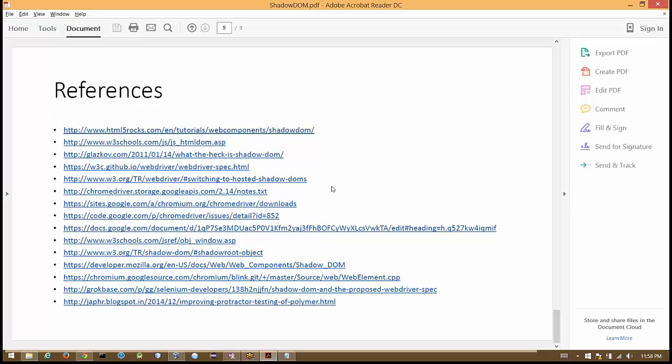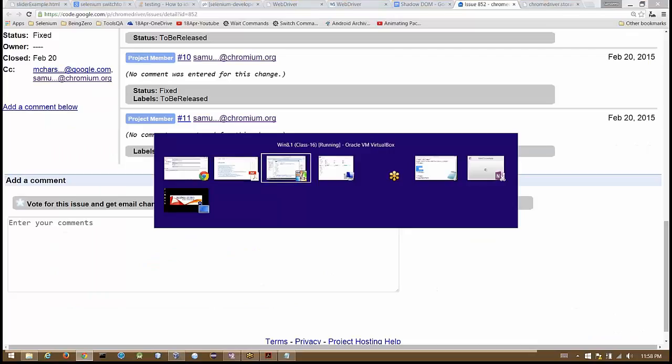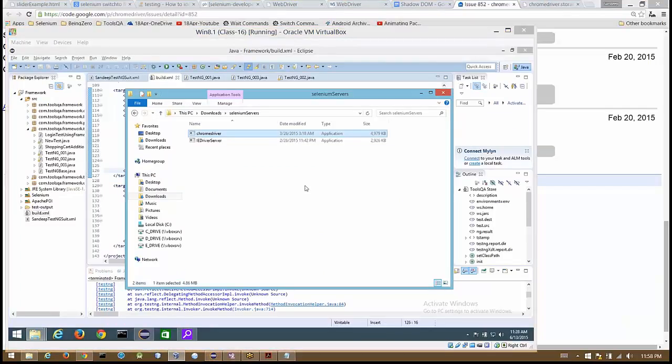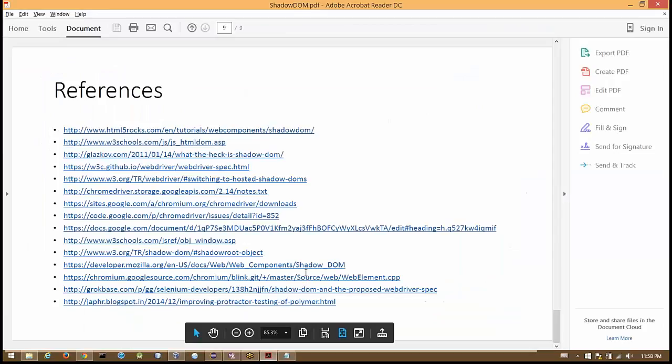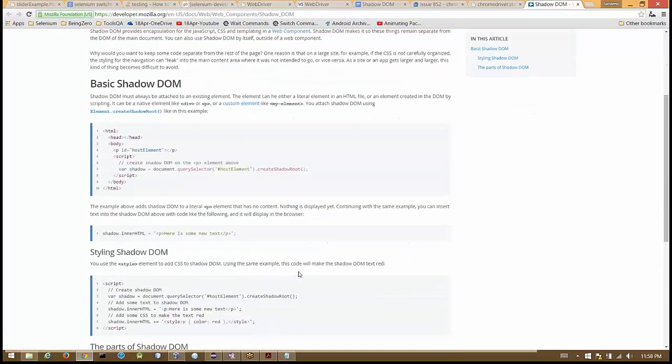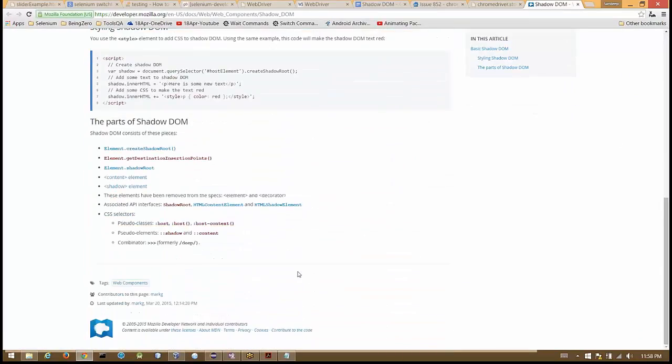So if that is not the case, then what is the way we can use Shadow DOM? So I figured out one way that I can discuss with you now, and I tried to write some code around that. So let me see one example of that also if I have it here. Yeah, so I think this is the example.